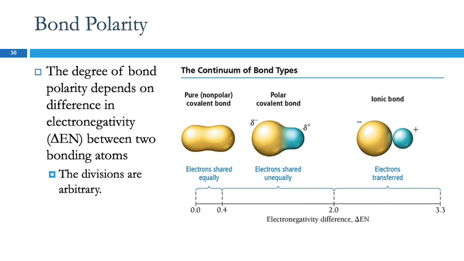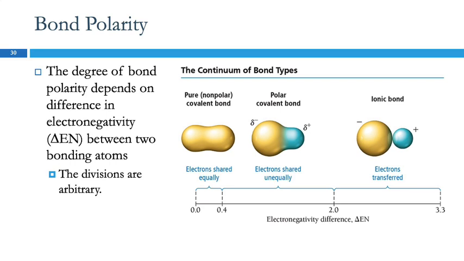Well, so we've got ionic bonds, we've got covalent bonds, which could be called pure covalent, or I prefer to call them nonpolar covalent bonds, and then we've got these polar covalent bonds in between. And it's not just that there's three distinct categories. This is not a quantum situation where you're one of the three. There's a continuum here.